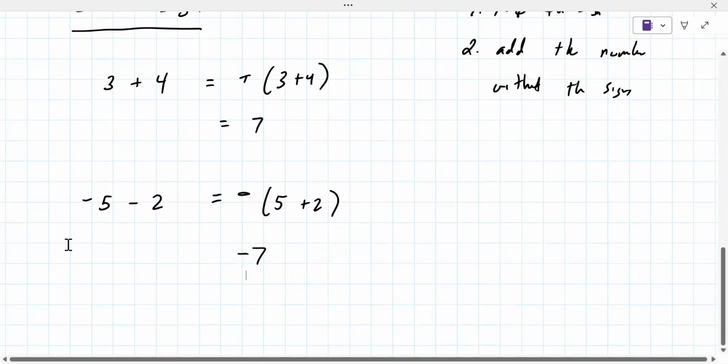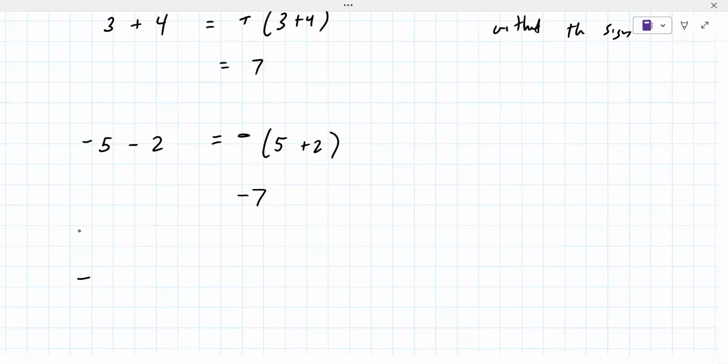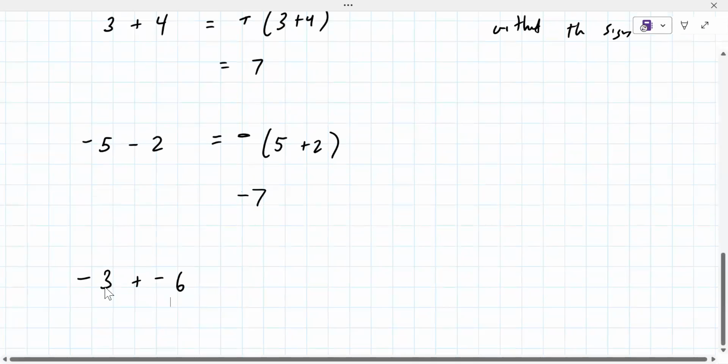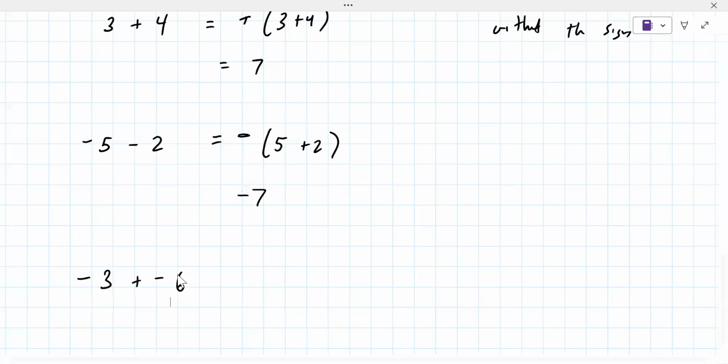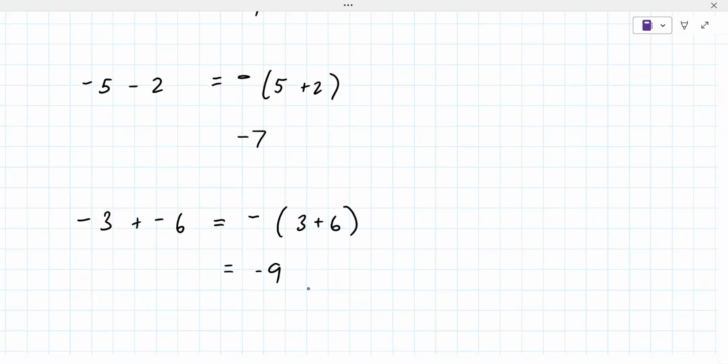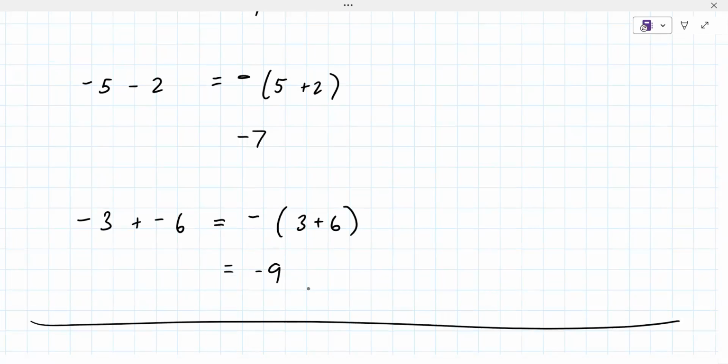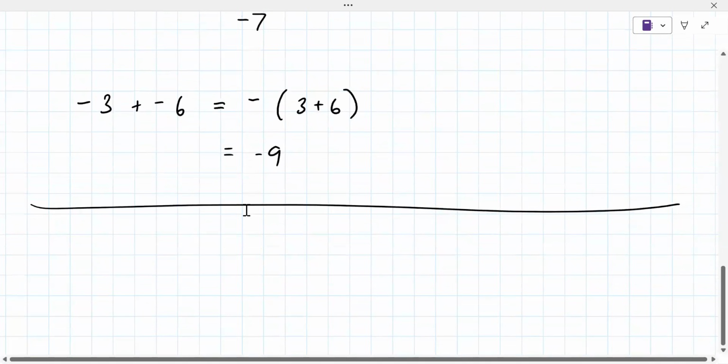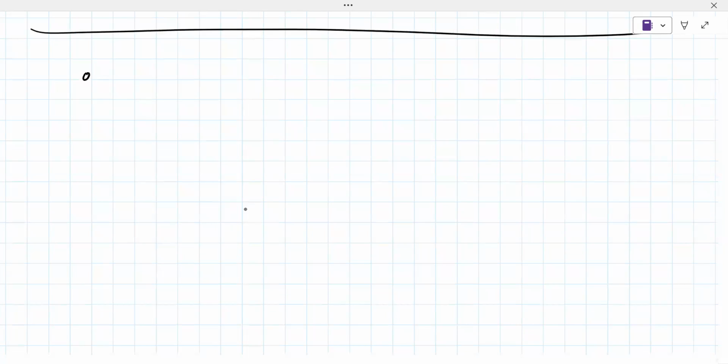And the other way this could look would be something like -3 plus -6. These are the same sign. They're both negative. You keep the sign. So it's negative, and then you add the numbers without the sign. So you say, okay, I'm going to treat them both as positive, which gives -9. Now this is the one that most students know really well, and I think you probably know this. But here's the other possibility: opposite in sign.